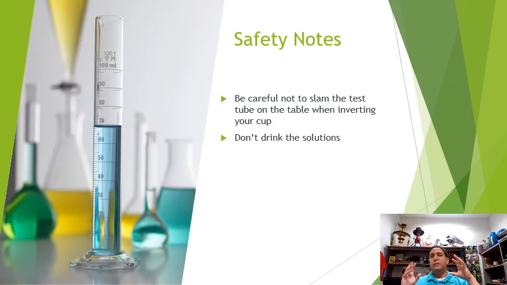Safety notes. The biggest safety note here is to be careful not to slam your test tube into the table when you're flipping it. It can be tempting to be very aggressive in that flip, and you could break your test tube. You don't want to do that, especially while you're holding it. Also, as per normal, please don't drink the solutions. Baking soda won't kill you, but actually in high doses it could, so just don't drink it.